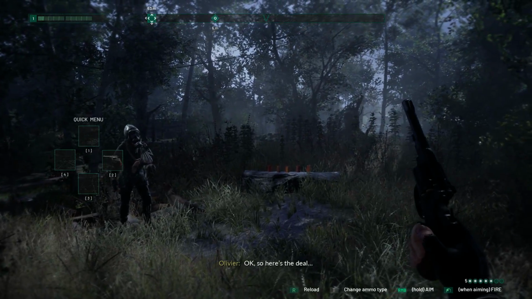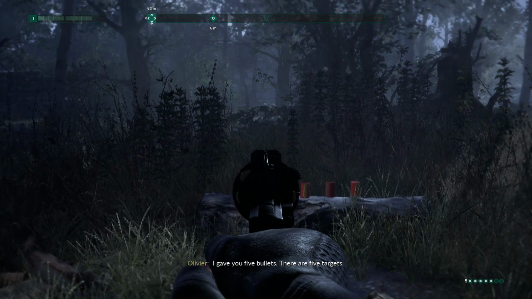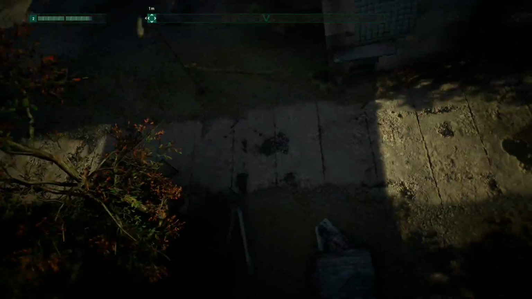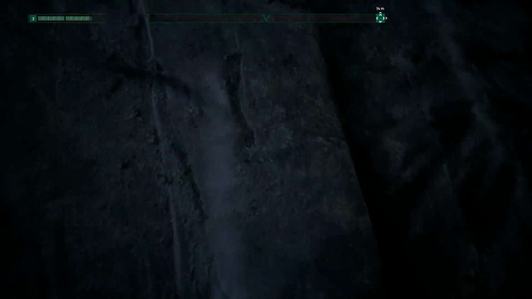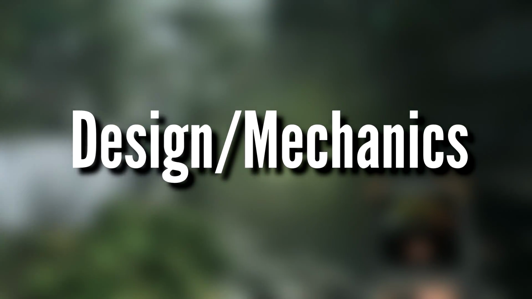So far their main function is training and supply gathering, but I wonder if they will have an impact on the story as well, like not having certain guys in the base would make you fail missions and so on. With gameplay out of the way, let's take a look at some design choices that vary from good to Fallout 76 level bad.